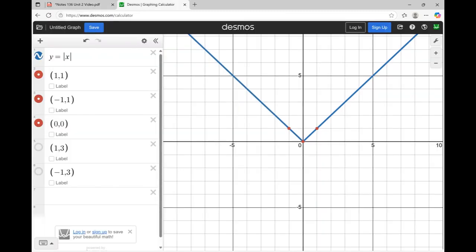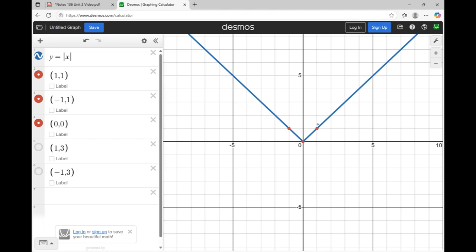We've got our absolute value graph. That's going to be our parent graph this time. And I want us to really focus in on those three base points. 0, 0 is, we're going to loosely call that the vertex. And then we've got these two minor points that are at 1, 1 and -1, 1.